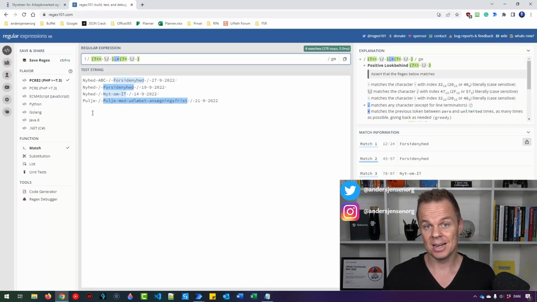My name is Anders Jensen. Let's learn some Microsoft Power Automate for desktop. Let's see how we can implement it in Power Automate for desktop. In this whole case, we will see how we can extract data and use RegEx with it. It's actually from one of you. It's from Bo. Thank you, Bo, for the nice question.